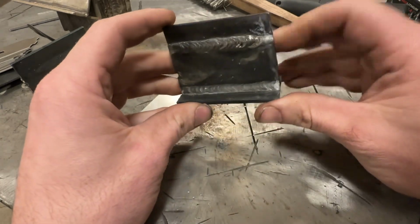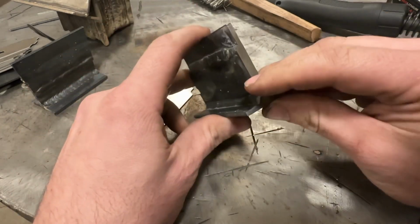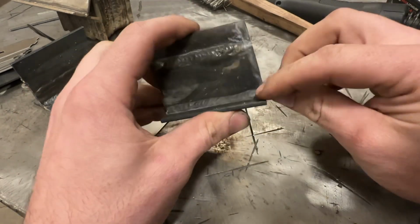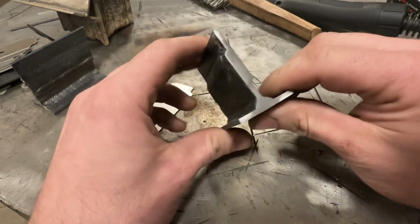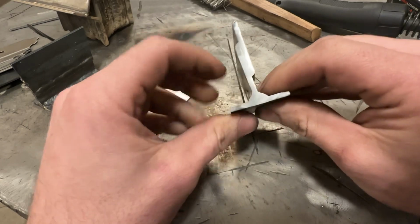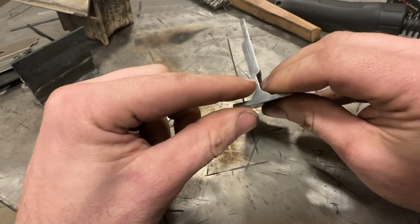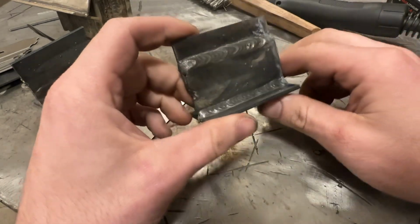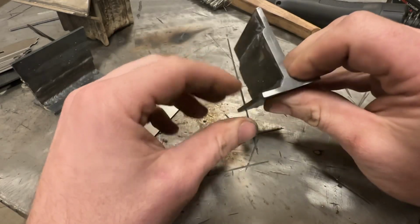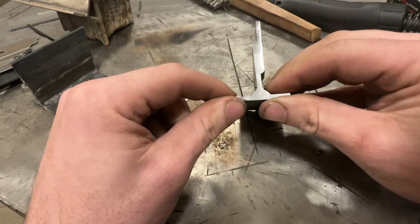So for a single pass weld, you would never need to make a weld bigger than this on 1/8 inch material, because you can keep adding weld. Like I could put 2-3 more passes on this and it's not going to be any stronger. And the reason is that this is only 1/8 inch material, and having a 1/4 inch or 3/8 thick weld, what good is that going to do? It's going to be strong at the weld, but the material will fatigue and break.